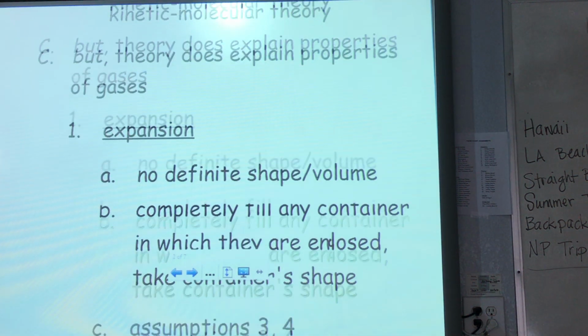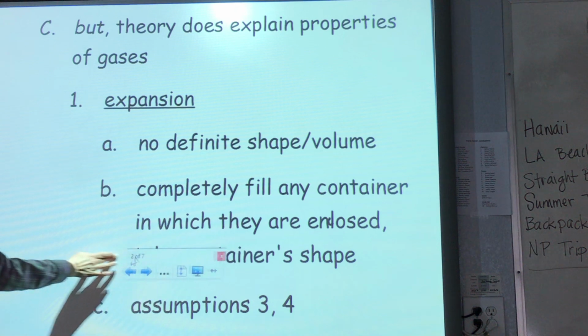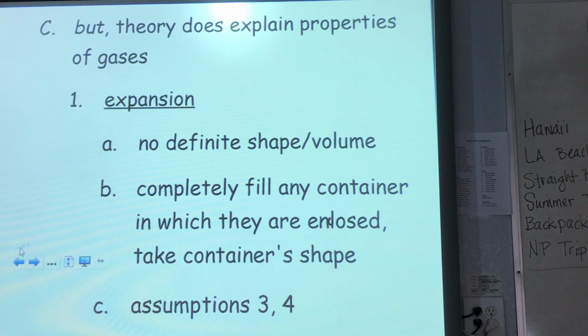So what are some of these properties? Well, number one, expansion. Gases expand. And that means they have no definite shape or volume. I think I'm going to throw in here a little video I made for physics, and it'll sound like I'm talking to physics, but it demonstrates how gases are compressible, okay? I'll throw that in here after this.